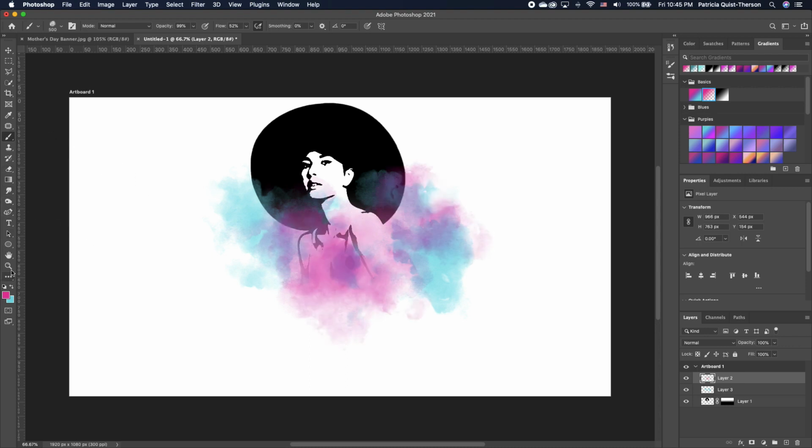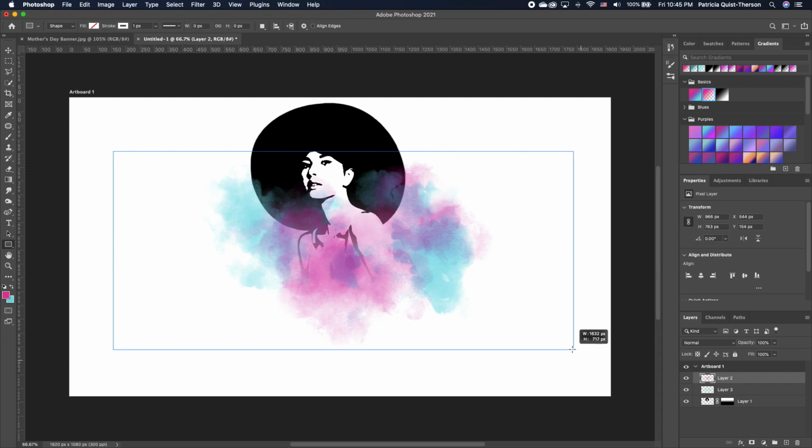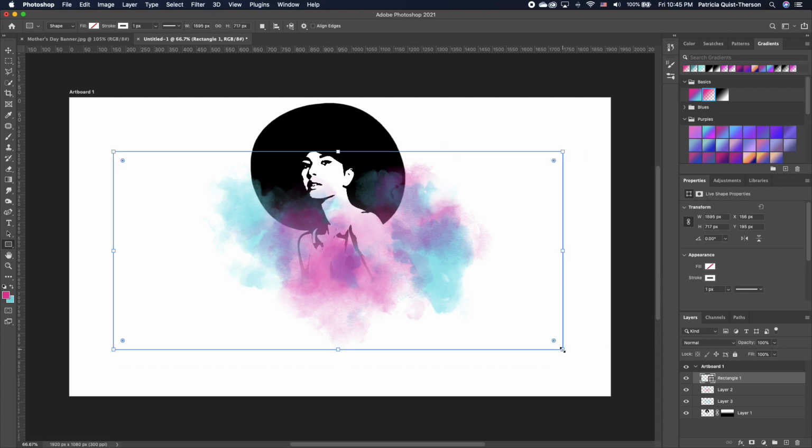We are going to pick up our shape tool. Typically you see a rectangle tool, but when you click on the drop down, it allows you to see other options. But for this purpose, we are just going to use the rectangle tool, and we want to draw a rectangle shape. So I'm going to just quickly box in something like this.